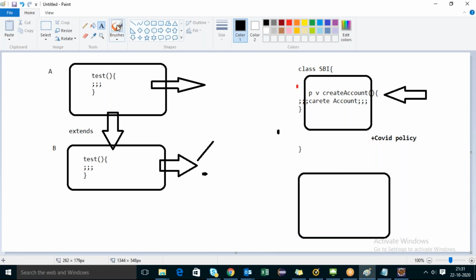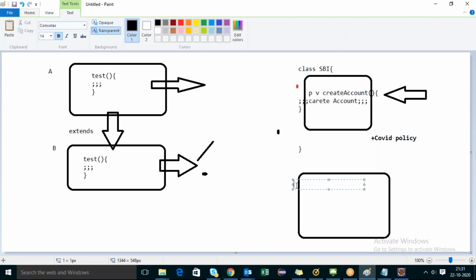Inside the child class, they maintain the same method, the same signature, public void createAccount. Here they write code for create account plus COVID policy.